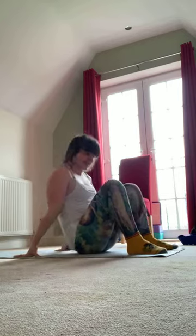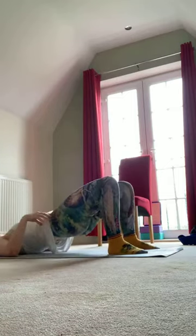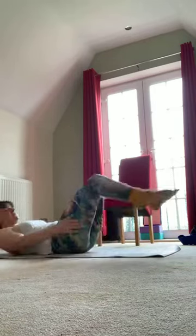Okay, are you ready? Round two, starting with those glute bridges. Off we go. 1, push your knees into your band. 2, 3, 4, 5, 6, 7, 8, 9, 10, 11, and 12. Stand it up.